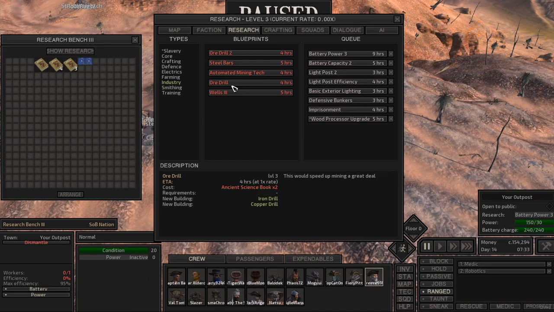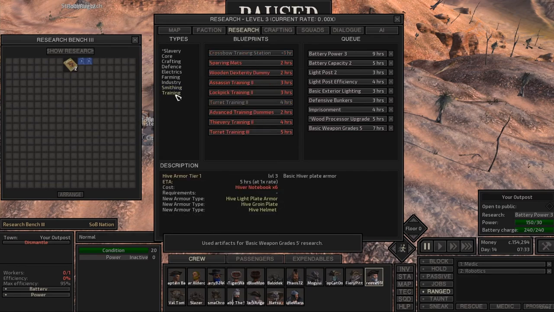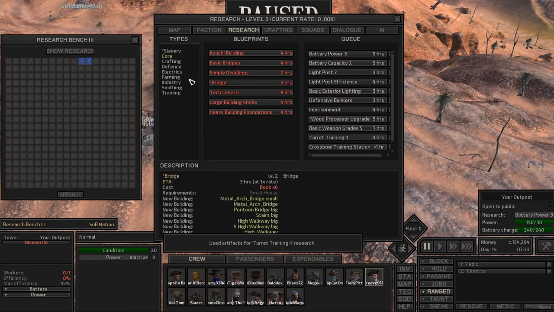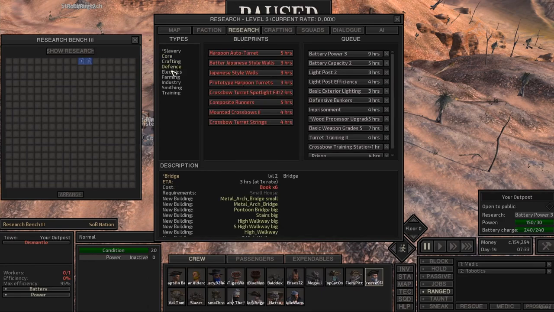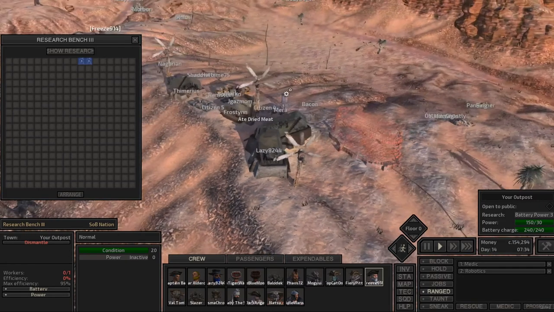Ore drill, which requires ancient science books. So we're getting to the point where we need good stuff. AI core, ancient science book. We need as much ancient science as we can find. Basic weapon guards seven. Training, turret training, crossbow training, slavery, prison. Prison cage, prison pole. Searchlights, sure. I think that's everything. I don't think we have any more books to buy anything, so there we go. We'll let them work on that. That should let them go.